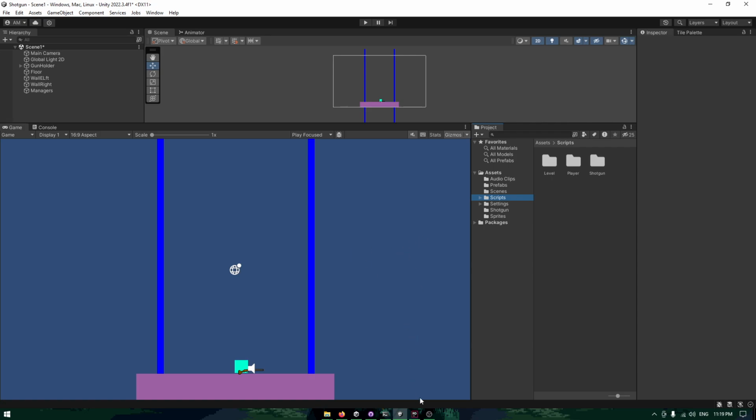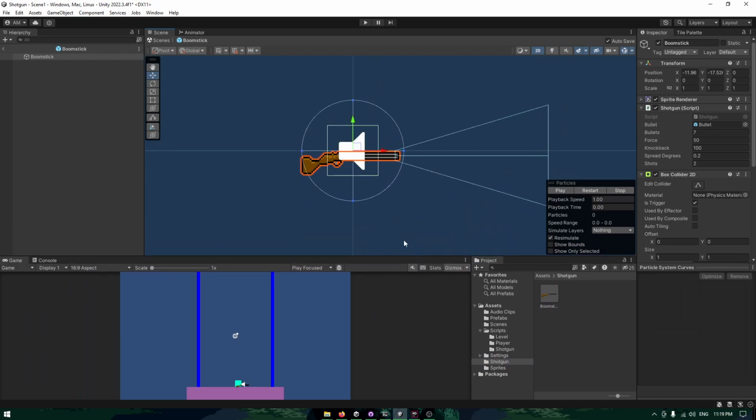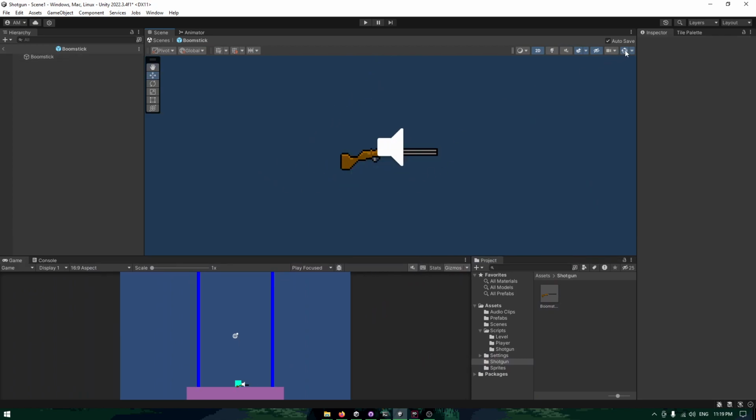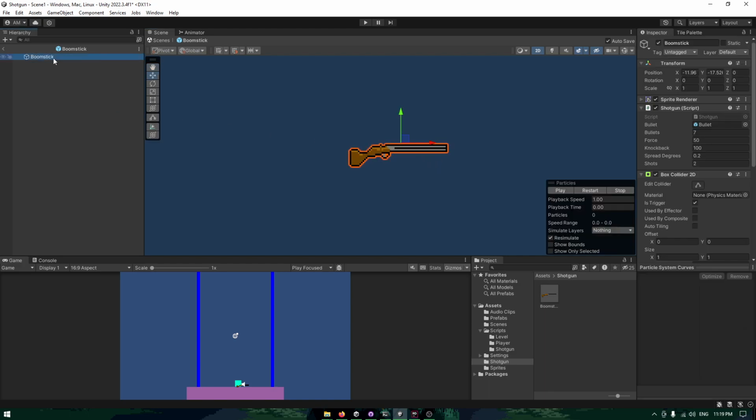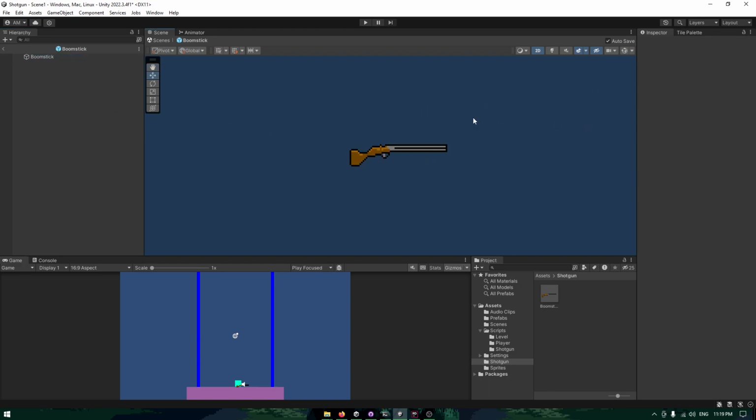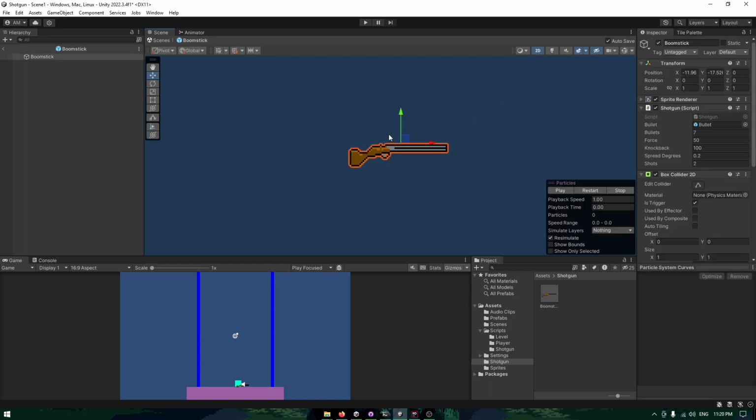So I started this, the Git repo was made 6 hours ago, and the inspiration for this came from, where are we? That's it there, here we go. This shotgun prefab I'd made, this was made for a separate project I made for university.